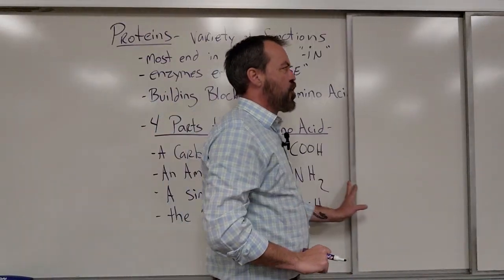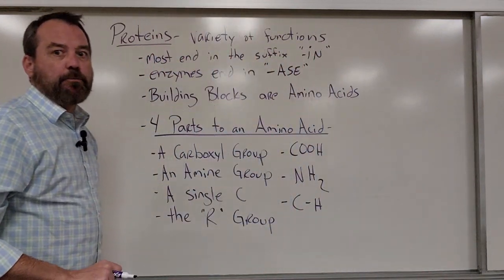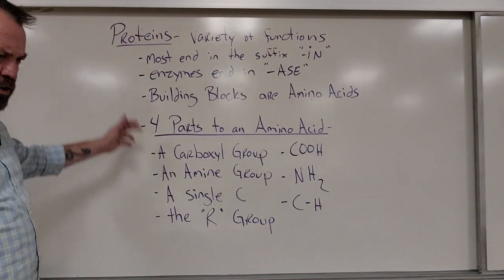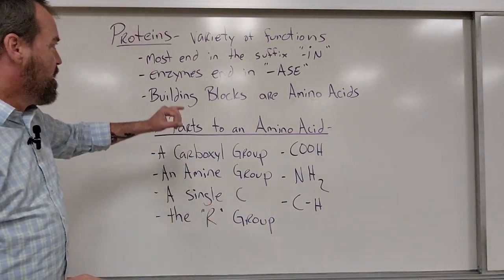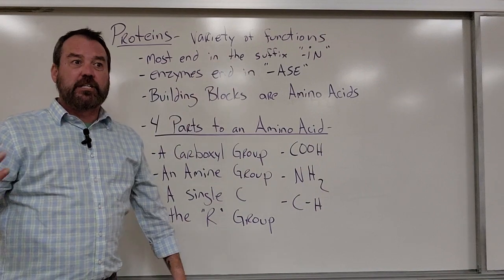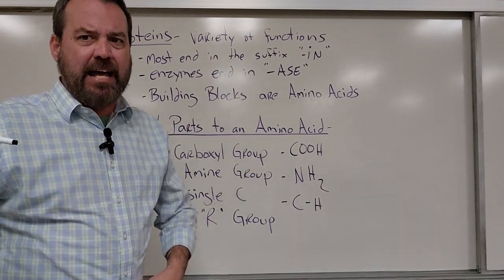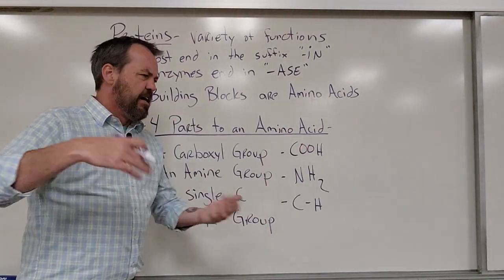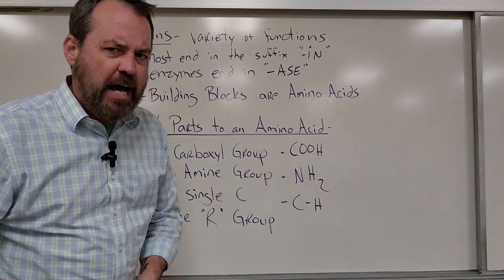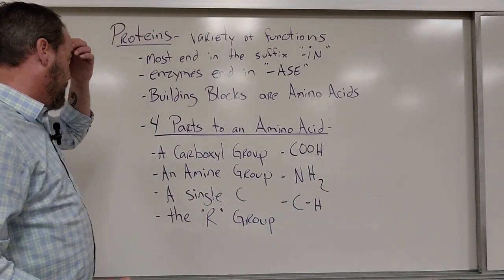All right, our third and most complicated macromolecule are the proteins. So proteins, we will talk about proteins from now until the end of Anatomy 2. They have a variety of functions. Proteins do a little bit of everything. We use them as enzyme proteins to help speed up reactions. We use them as antibody proteins to help fight off invaders into the body, whatnot. Tons of functions for proteins. Our cells use them constantly.